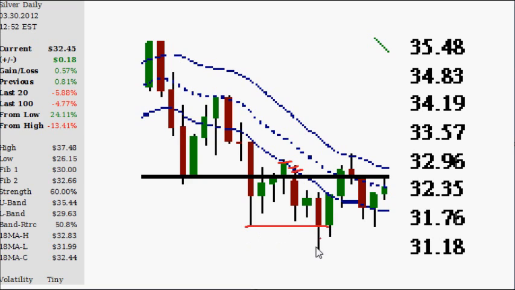But what's also of note is that when you did find resistance in here, notice that it barely took out this low. It took it out, but only by about a couple percent. That's really not that large of a breakdown. And since then, we've now consolidated for the entire week within this band. As long as we're within here, it's not bearish, it's not bullish. We're just really waiting to see what comes into play.